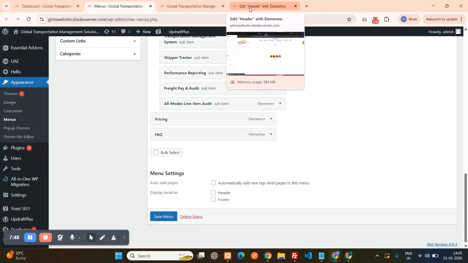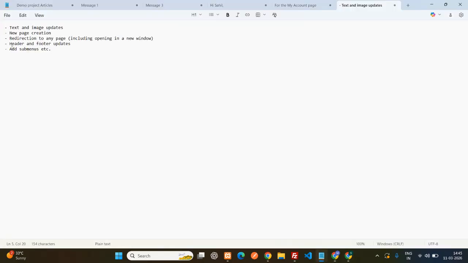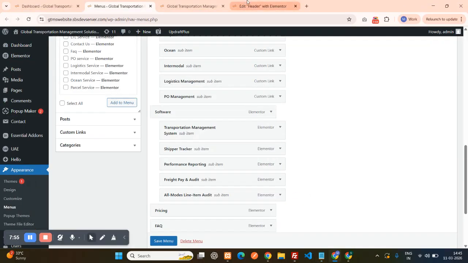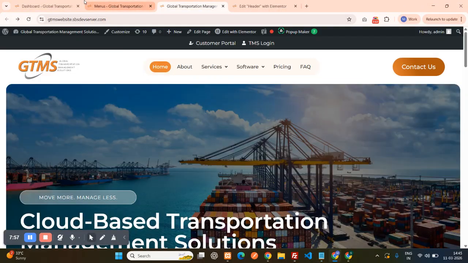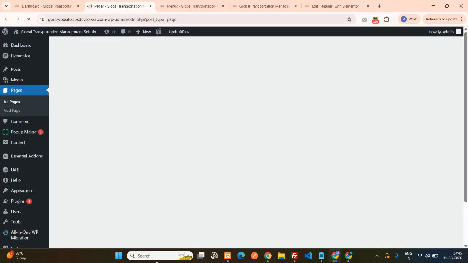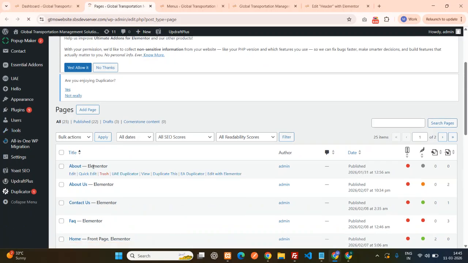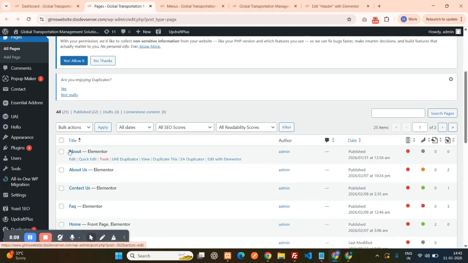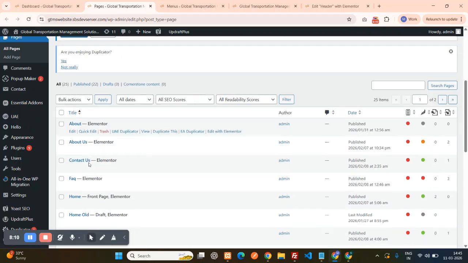Okay, next, if you want to create a new page, click on All Pages, which is the simpler way. Suppose you want to create a new page, such as an About page.